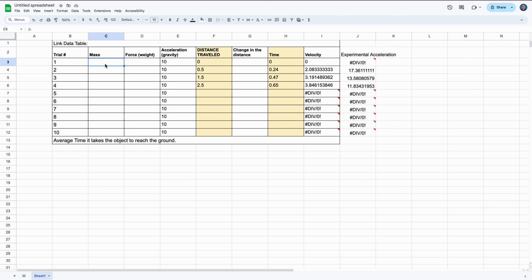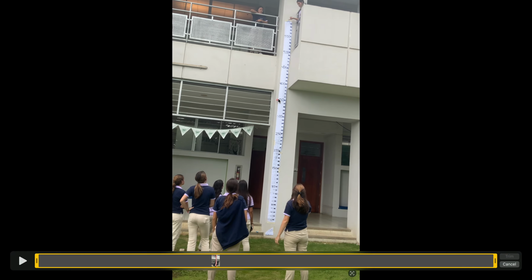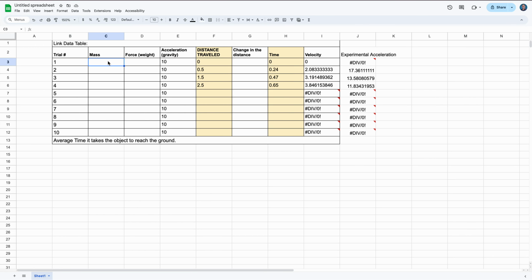The mass, I don't know what the mass of the object is. This group is, I think, 50 grams. So that's going to be 0.50 kilograms, and that's just going to stay the same, right? Mass doesn't change unless a piece of the ball gets torn off or something. The force is going to be gravity multiplied by the mass. And this is the weight of the object. So it weighs 5 newtons, and then we can just copy this. That's not going to change. And that's pretty much it.